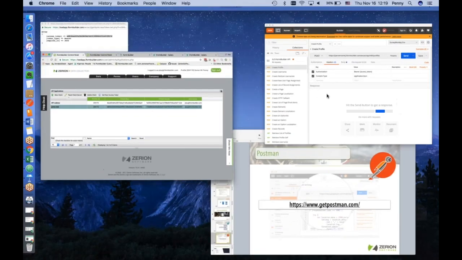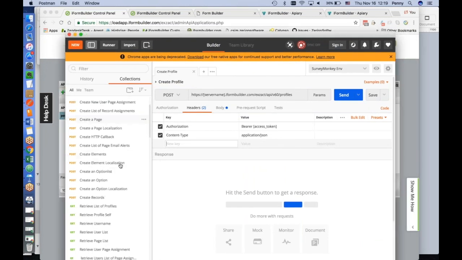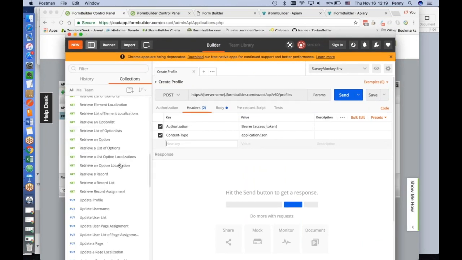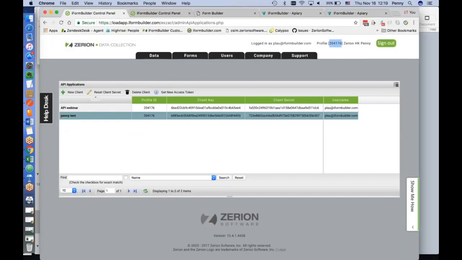Next, I'm going back to my Postman client. Let's see what we want to do here. So first, I like to create a new user in my environment. And I'm replacing the server name with my own load app, and then copy and paste my profile ID.